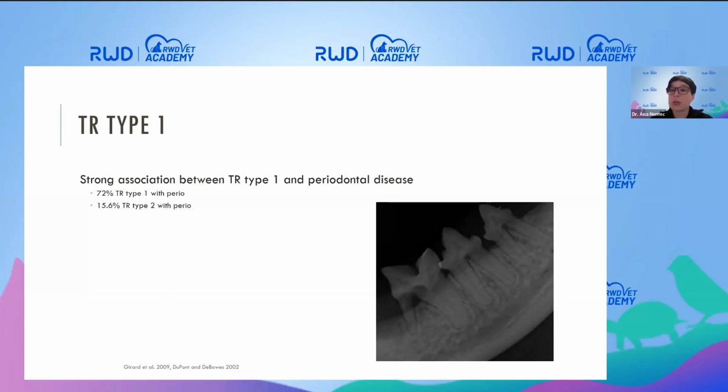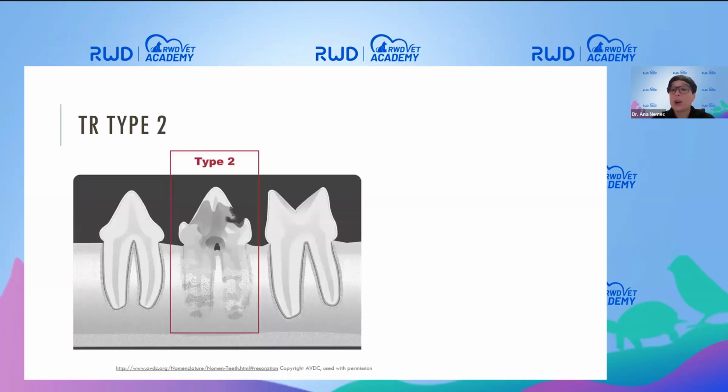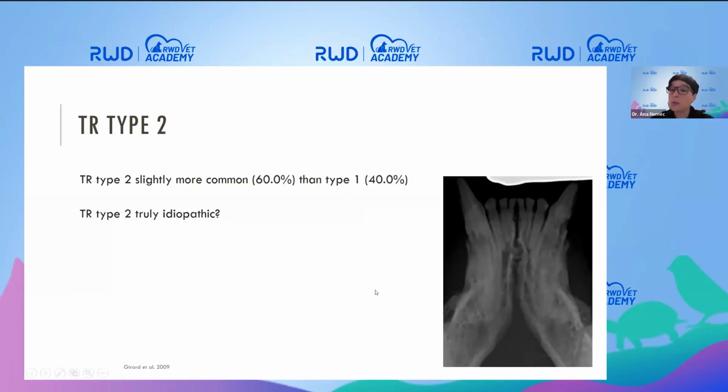Type 1 tooth resorption is more commonly associated with periodontal disease. On the other hand, type 2 tooth resorption means that radiographically we can't really distinguish what is bone and what is tooth anymore. This would be this radiographic image here. We can see both canine teeth with tooth resorption, and if we are looking at the roots, we can't really clearly see the ligament anymore. That is what is also called replacement resorption or type 2 resorption.